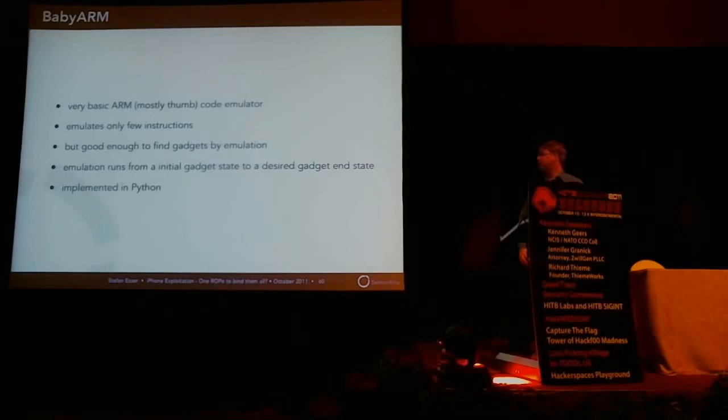Although it only emulates very few instructions, it's good enough to find gadgets because I implemented the opcodes that are usually used at the end of functions, or around subroutine calls. The idea is that we give it an initial state of the registers and then let it run. At the end, either it errors out because there was a crash, or it gives us a gadget and a final state. Then we can check in the final state whether it's a special gadget that we searched for or not. It's all implemented in Python, and I will release it on GitHub in the next 2 days or so, after I clean it up a little bit.